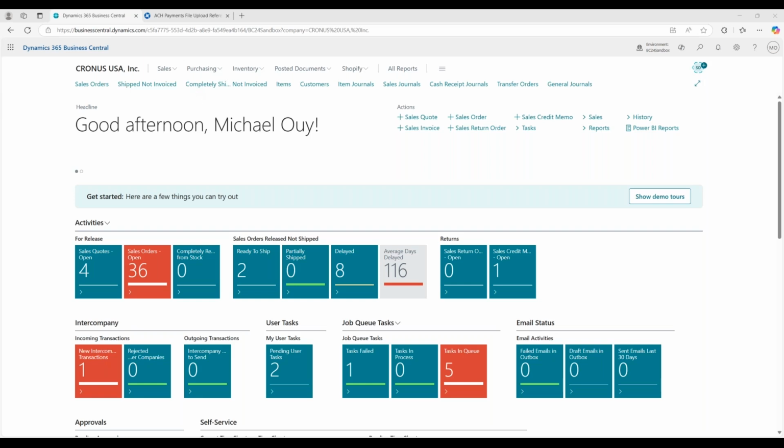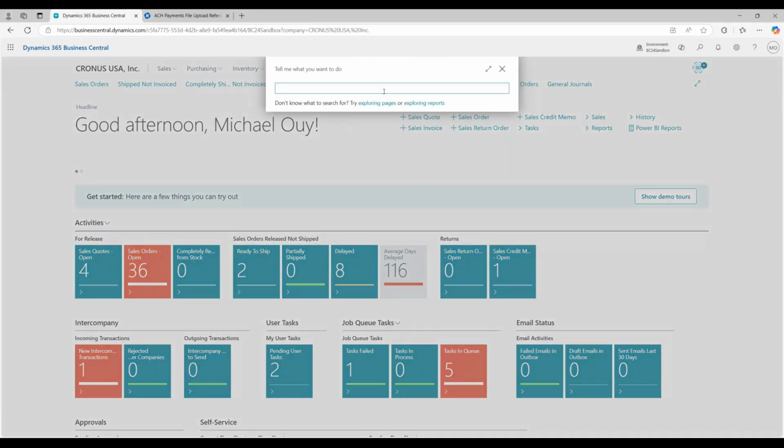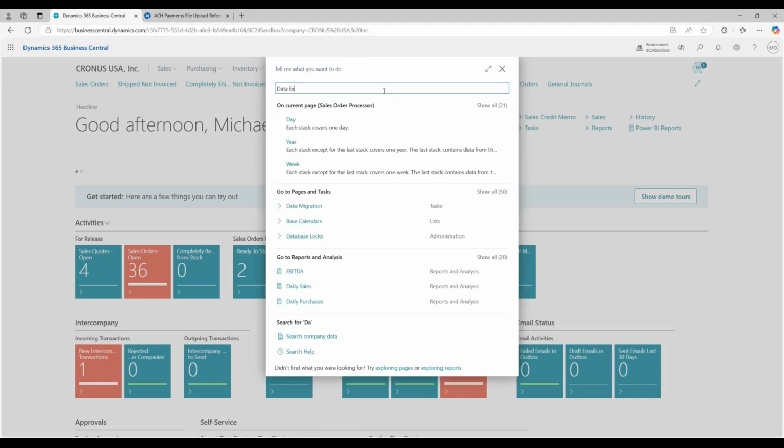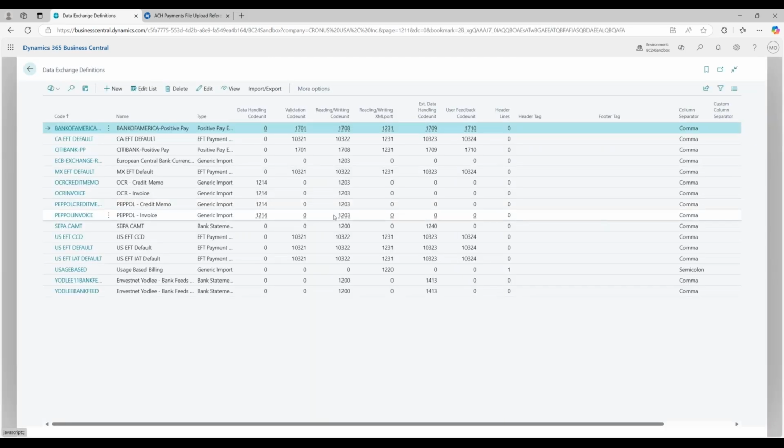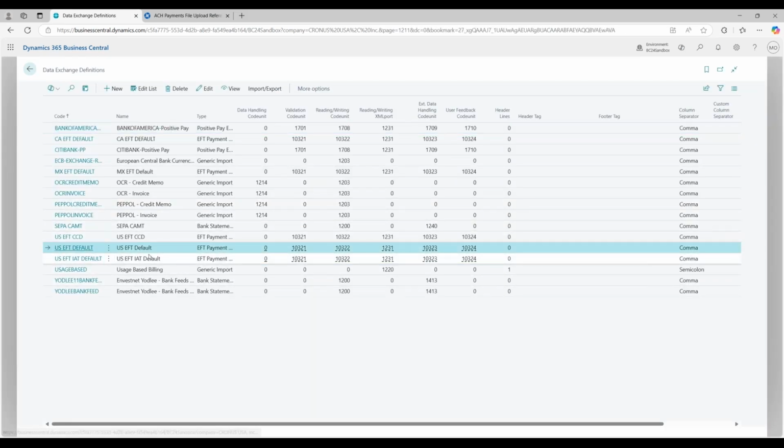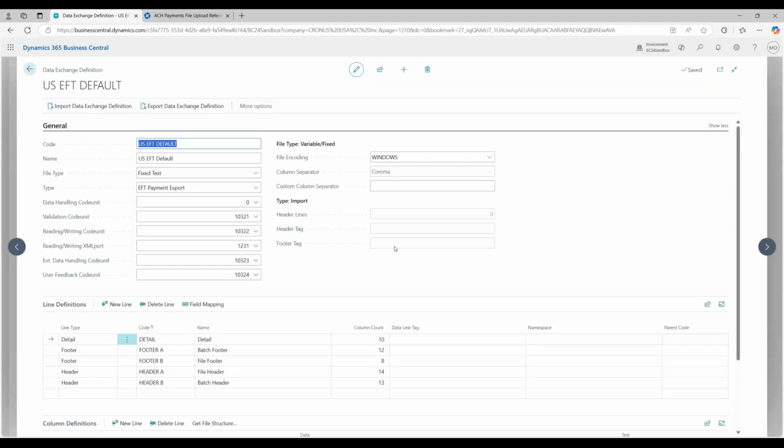So to start off, I'll go ahead and just search and navigate to my list of data exchange definitions. And so we have one here for our ACH. In our demo company, it's just called US EFT default. I'll go ahead and drill into this exchange definition.